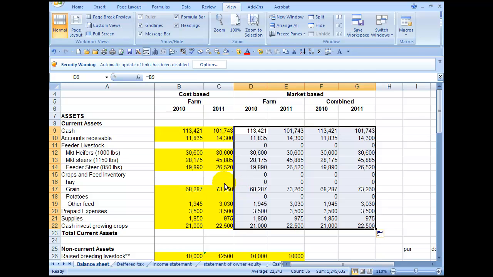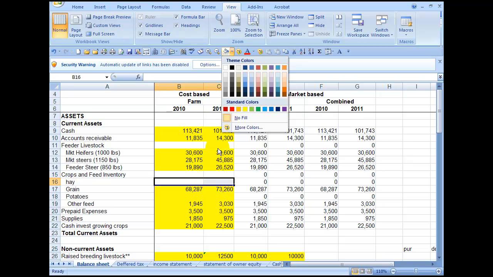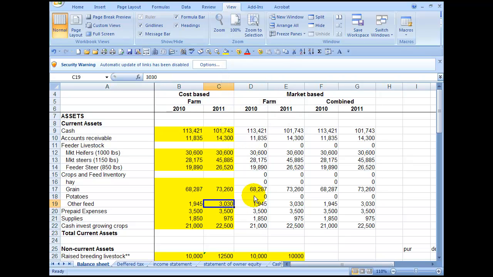And in my filled in numbers, I notice that I've got a mistake over here. There isn't any, but I've got no yellow next to my hay, so I'm going to put that yellow in just to be consistent. One thing that it has done is I dragged down and I filled in numbers for formulas that aren't there, and so just highlight those and delete them to get rid of them, but I think it's faster to fill it in all at once. So now you've almost got your current assets section done.